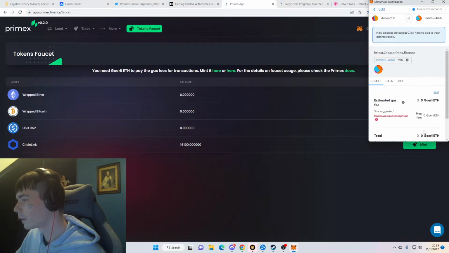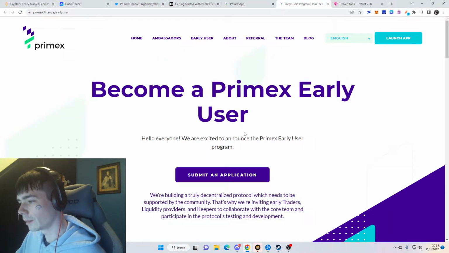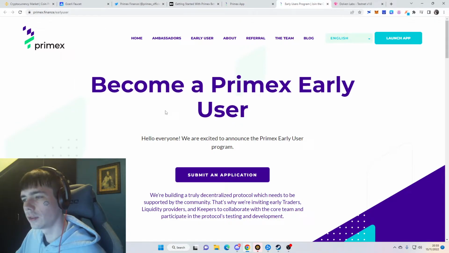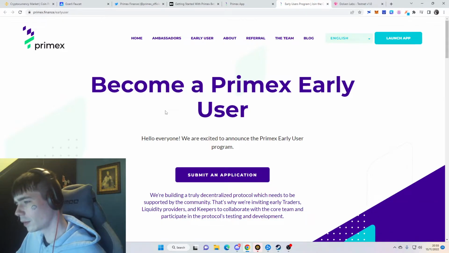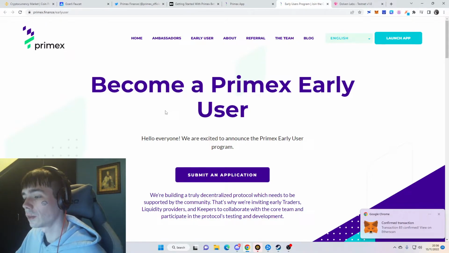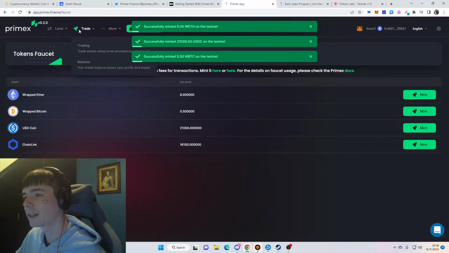And it's very important, before I forget to mention it, that you fill out the early user application. I should have mentioned that a bit earlier. You need to fill that out with the details of your wallet, what you want to do on the website, why you want to join, and so on. So it's very important to go over there, put your stuff in, and join the Discord. You will also receive the role on the Discord server, which gives you the ability to get the airdrop. And again, you have 24 hours to do the stuff that is shown here.